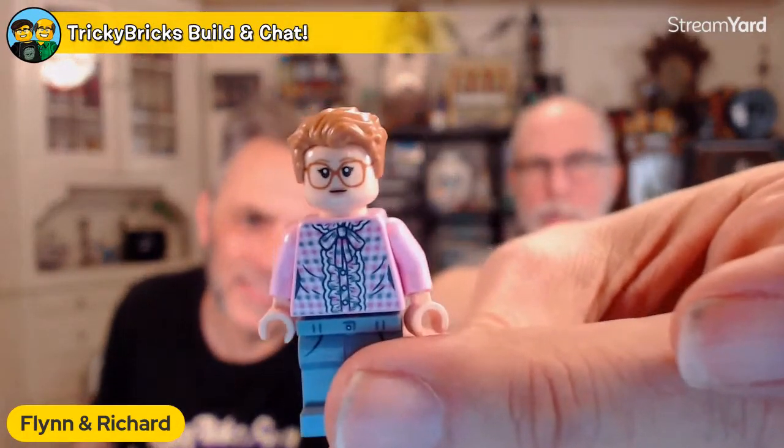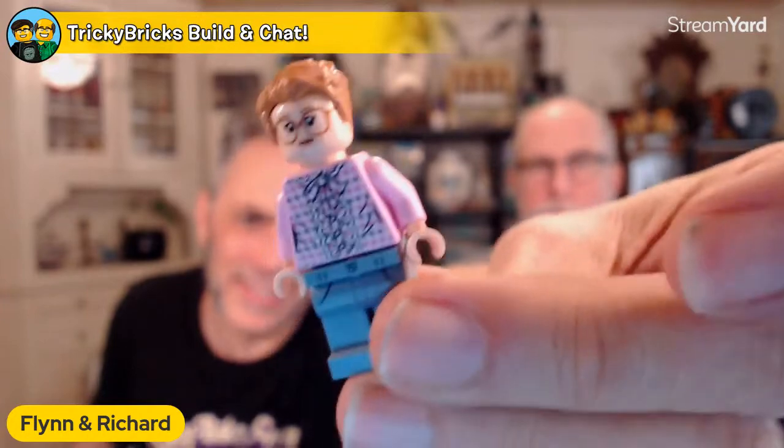Oh yeah. That's Barb. Yep. And apparently the cheapest one on eBay right now is $1,000. Oh, why is that? Oh my goodness. What is it? Barb from Stranger Things. Poor Barb. Oh, I've never seen the show. It was an SDCC exclusive. Yeah. I still have the package for it too.